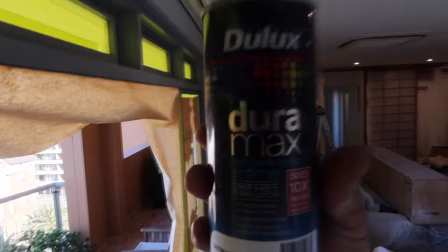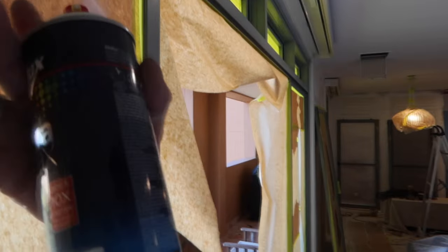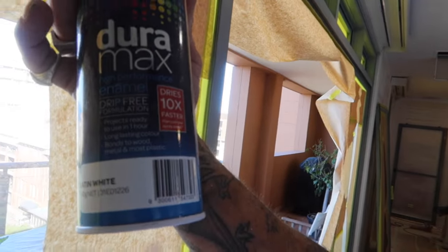All right, as you can see, I've just started putting on the first coat of white. So I'm using the Duramax. You don't want to put it on too heavy, otherwise, you know, it is pretty hard for this stuff to run, and it dries really quick as well, but you don't want to go flooding it on. Always give the can a good shake.